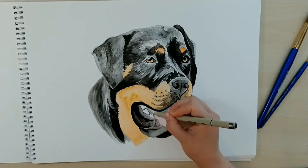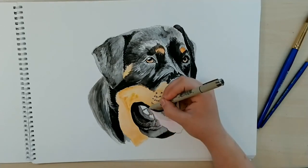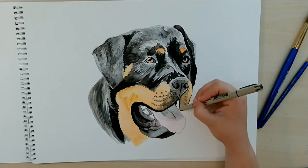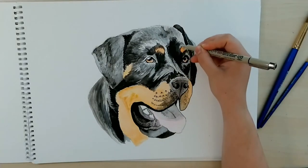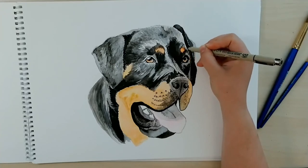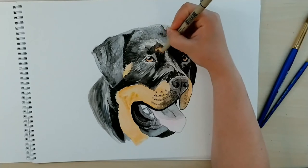So anyways, this Rottie's pretty much about done, just doing some final details with a micron pen. That's one thing: I don't quite have a watercolor brush small enough to do detail like that, so we just kind of wing it with this thing. Anyways, hopefully you guys like the end result.